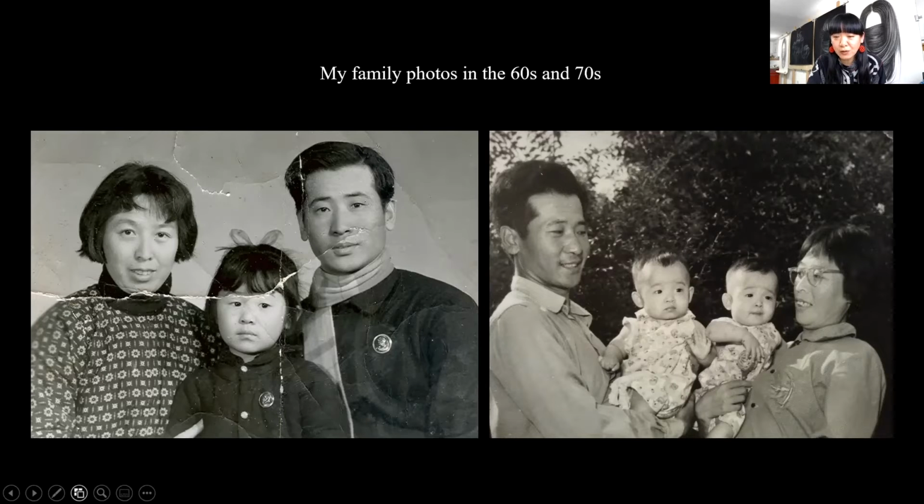On the first day of Chinese New Year, me and my twin sister came, and my parents gave us a middle name, Chun, meaning spring in Chinese, because we were born during the Spring Festival, and gave me first name Hong, meaning red in Chinese. So it's a very typical revolutionary Chinese name during the 70s.